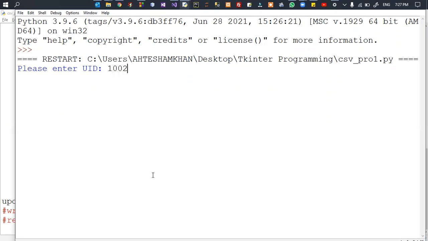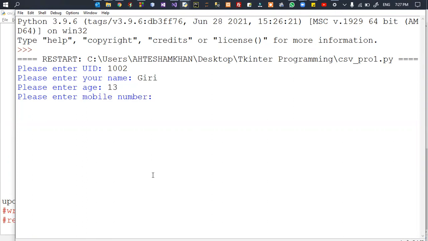Now execute the same program once again and try to update one more record, that is 1002, right? Please enter your name, that is suppose Giri, and please enter your age. How old are you, Giri? Tell me the age. 13. Okay, so this is your age and I have written it here.